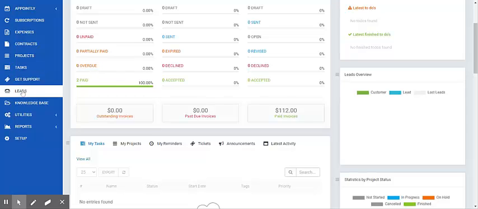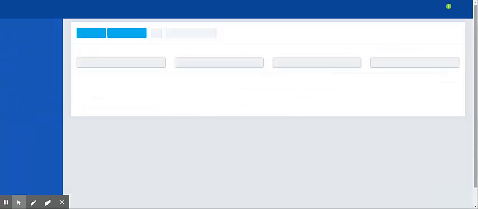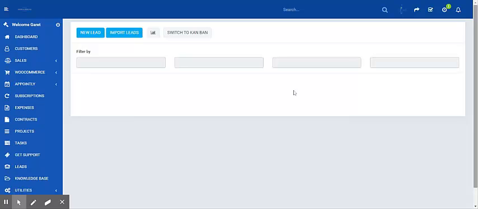Leads, the cool thing about leads is when you have this all set up, depending upon what account you have, you would have a cold lead, a hot lead, already a customer, and again, depending upon whatever you want, it's called a Kanban.